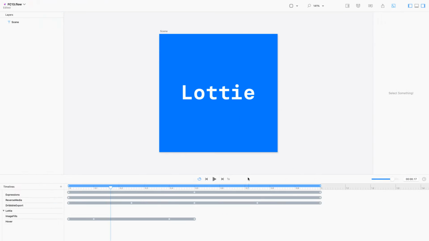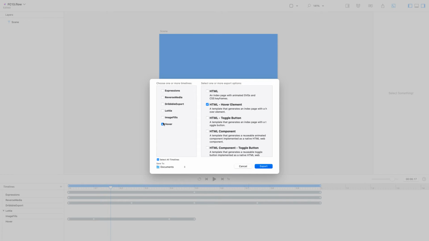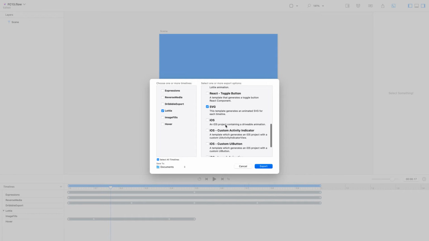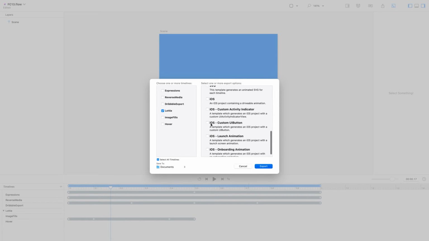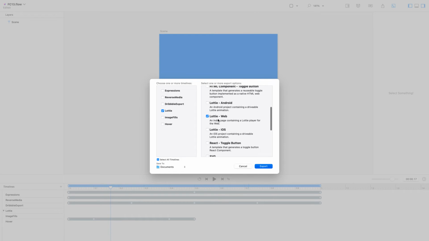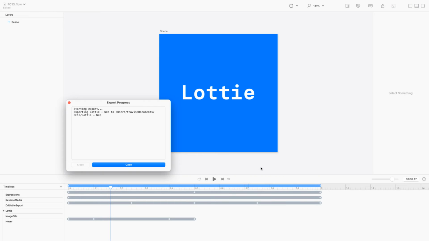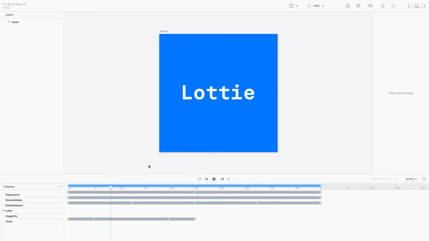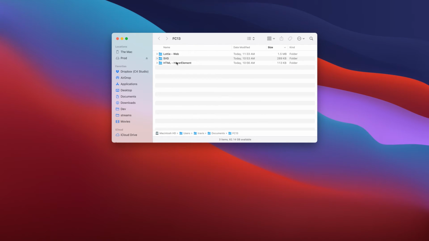So first off, let's go and export. This timeline has nothing in it. We're going to export Lottie to Lottie Web. Okay, so file format for Lottie Web and Lottie iOS. I mean, this will export for Lottie iOS as well, but I'm not going to bother rendering an Xcode project today. Let's get rid of these.